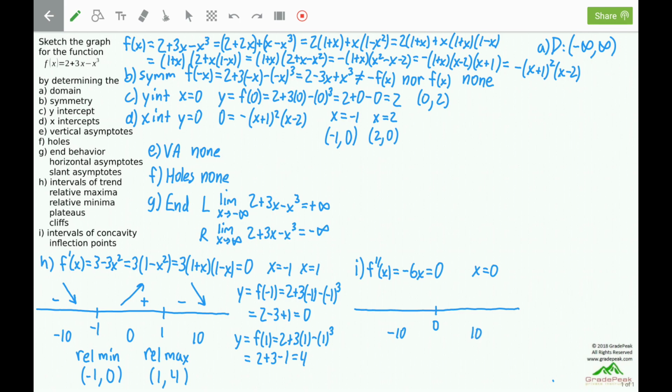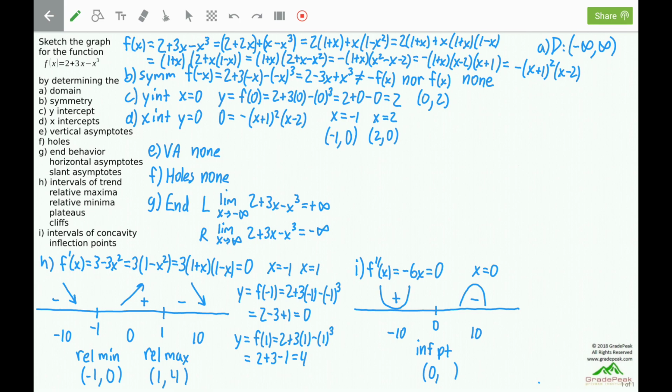We can test the concavity by plugging the test values into the second derivative. We only care whether it is positive or negative. Plugging a negative 10 in here will give us a negative times a negative, which is a positive second derivative. This corresponds to concave up. Plugging a positive 10 test value in here, negative times positive is negative. We have a negative second derivative. This corresponds to concave down. Right at the candidate number of x equals 0, we have the concavity changing from concave up to concave down. That means x equals 0 will be an inflection point.